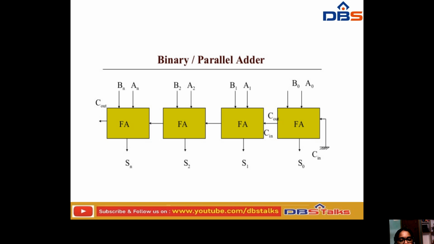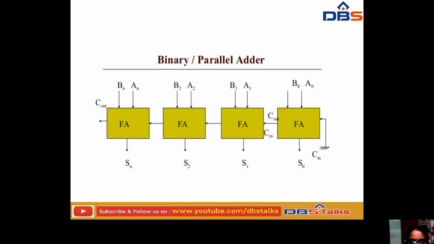So this is a binary or parallel adder. If you are going to perform multiple additions, this is one of the best options for us. By using the binary or parallel adder, we perform the addition simultaneously. Here is an example where we have 4 full adder circuits. How have we designed this? Here we have taken 4 full adder circuits.